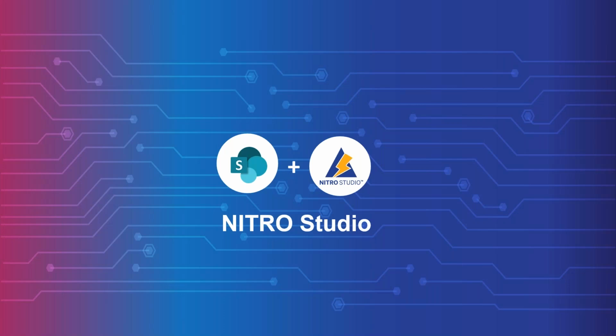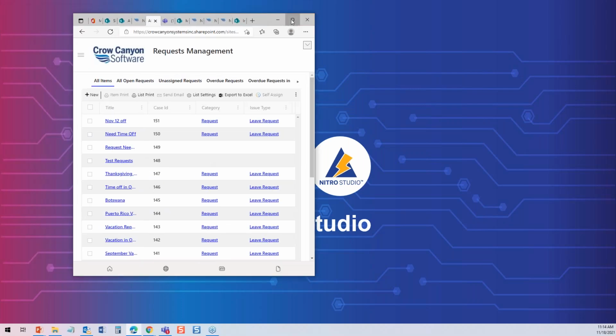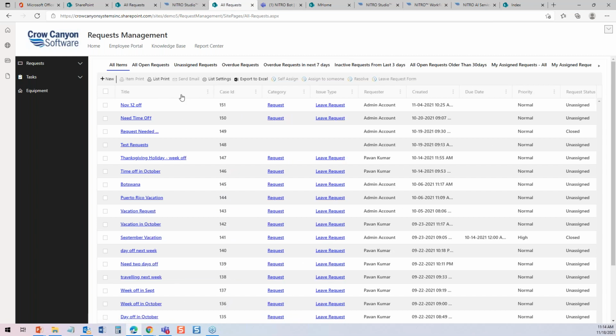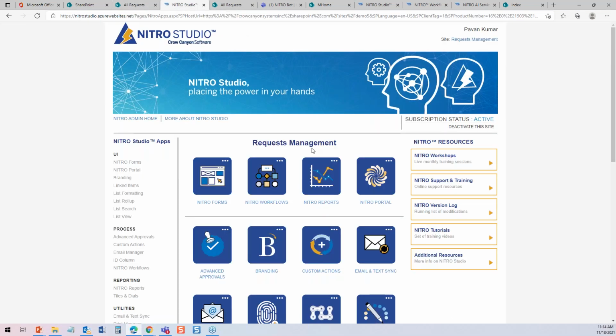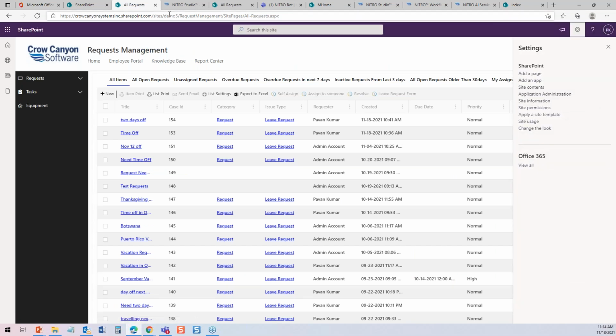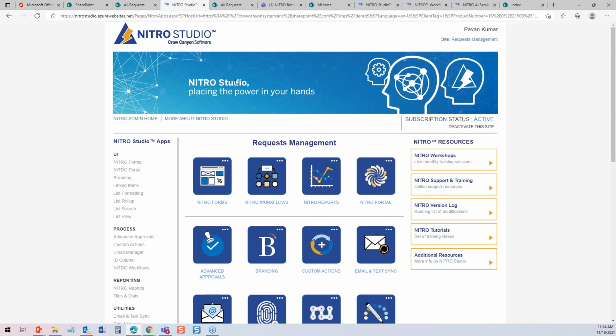So what I want to show you first is our Nitro Studio, if you haven't seen this before. For instance, here's a request management application, for example. Just a demo. Underneath this request management application is our Nitro Studio. You can get to this by going to the administration and you'll open up the Nitro Studio that runs underneath. Now that's not available to your everyday user. I mean, of course, this is for admins and people who are managing these applications. But here, Nitro Studio underlays the foundation of the application.